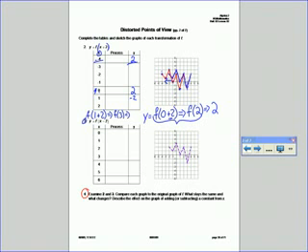And if you notice down here at the bottom at number 4, it says to examine 2 and 3, compare each graph to the original graph of x. What stays the same and what changes? So for number 2, the shape stays the same, but it shifts left two units.